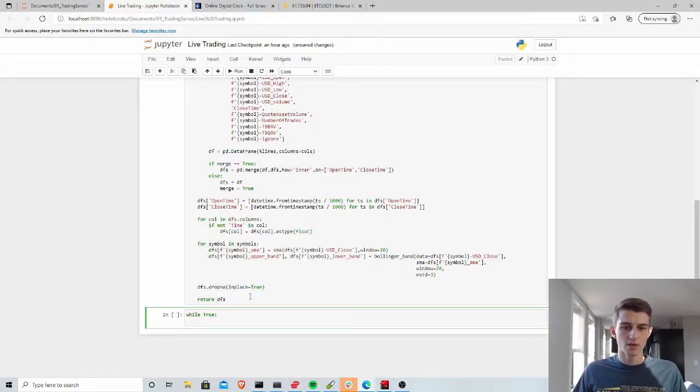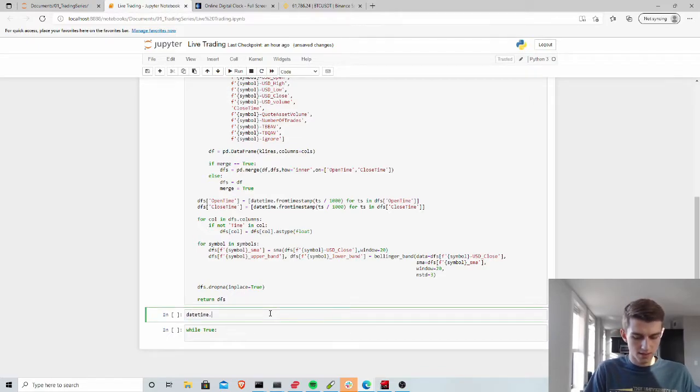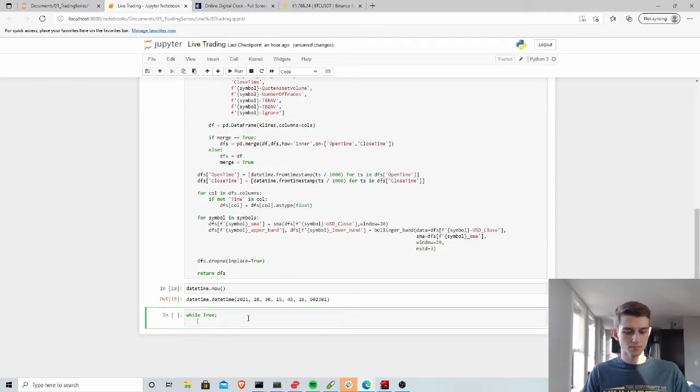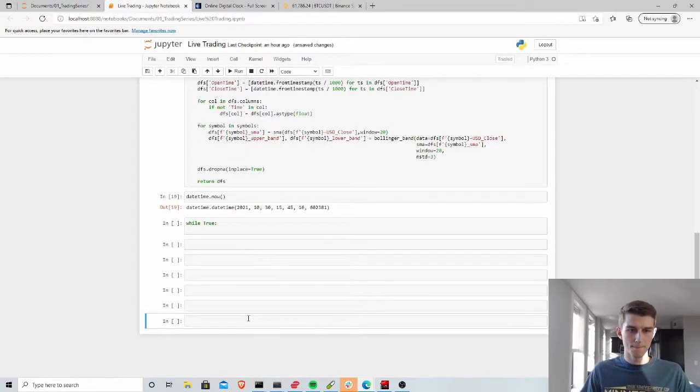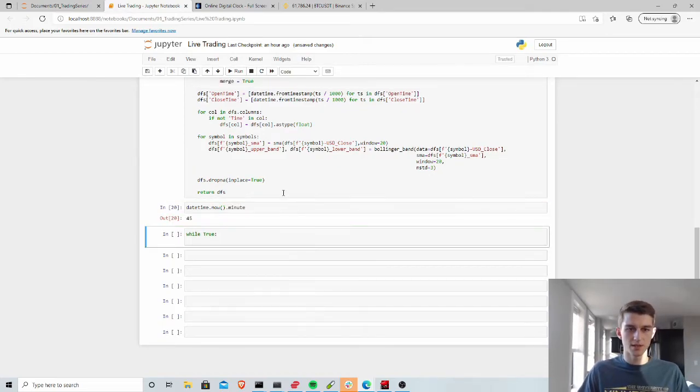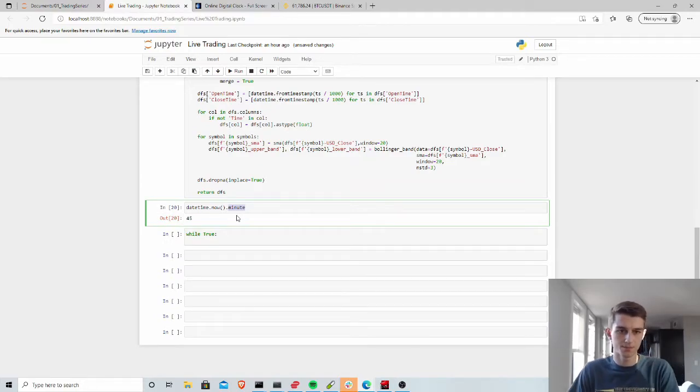So as I mentioned, the next thing we're going to want to do is use that datetime module to determine whether or not it is currently the top of the hour, and if so, we're going to want to pull or refresh our data from the Binance API. So the way we're going to do that is using the datetime.now function. This returns the current datetime with year, month, day, hour, minute, second, millisecond. Specifically, we're going to be interested in the minute and the second attribute of this. So you can see it's currently the 45th minute of the hour.